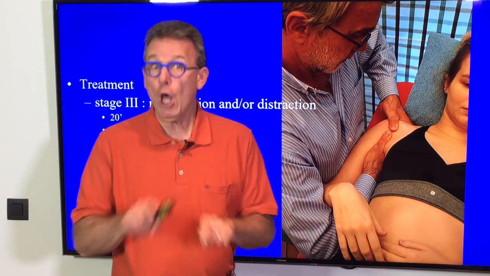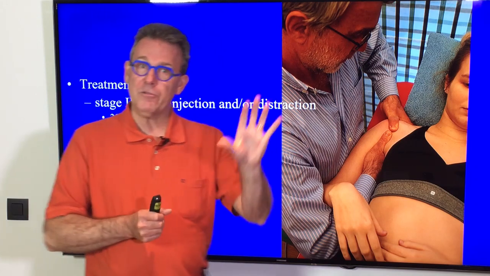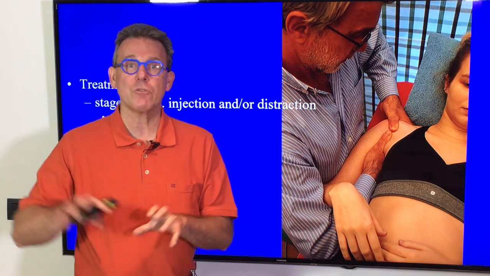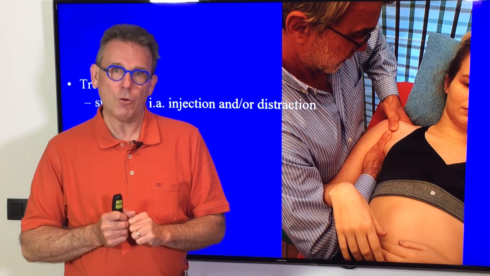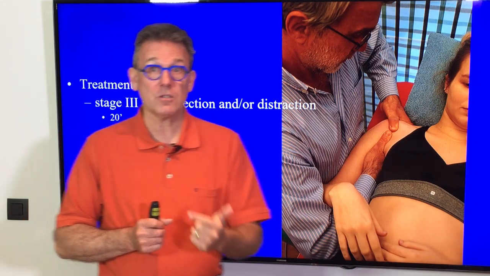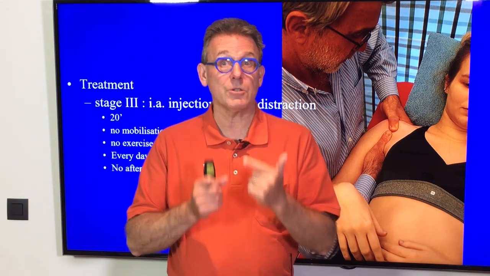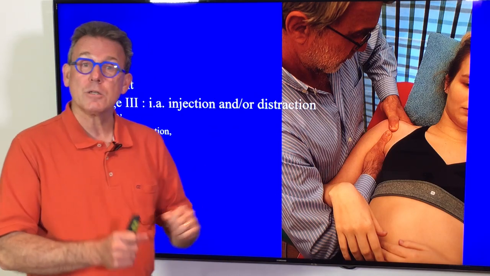Here I would say no movement. There are 2 options. You have the physio option and you have the option for the doctor. Well, let me start with the physio option. No mobilization, no exercise, it's a stage 3 arthritis, it's too acute, it's too painful. We're going to do the distraction technique.